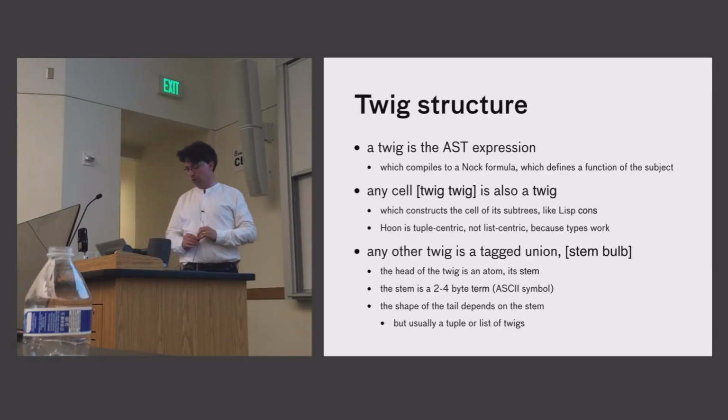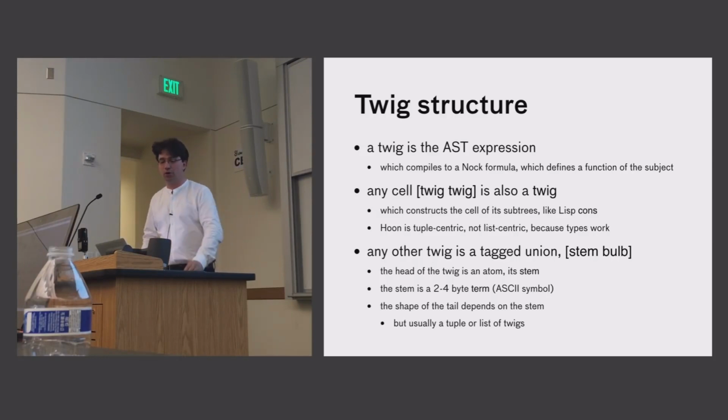Speeding up a little, before showing the syntax, a twig structure, once again, the twig is a Hoon AST. Hoon has the same kind of autocons feature that Nock does. So basically, cons is assumed. If you make a cell of 2 Hoon twigs, that's a cons. In general, as opposed to Lisp, Hoon is more pair-oriented and tuple-oriented. We don't throw in terminators everywhere willy-nilly. That's more appropriate for a typed system, I think.